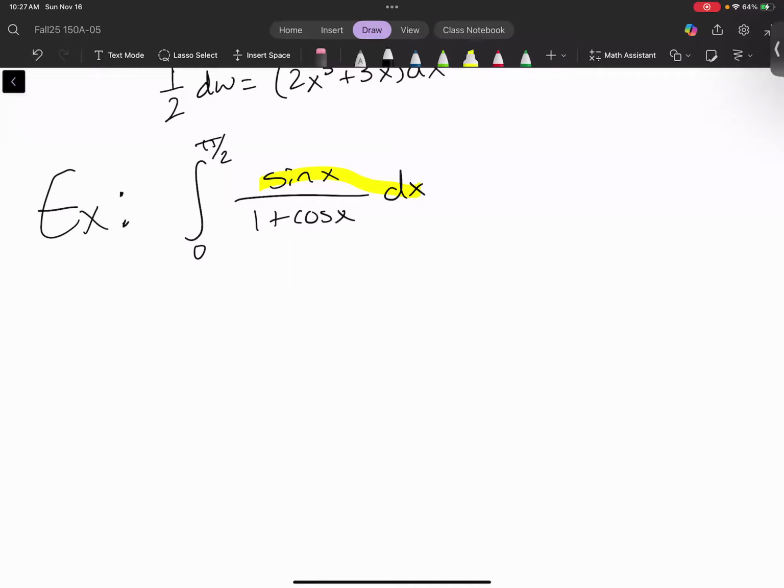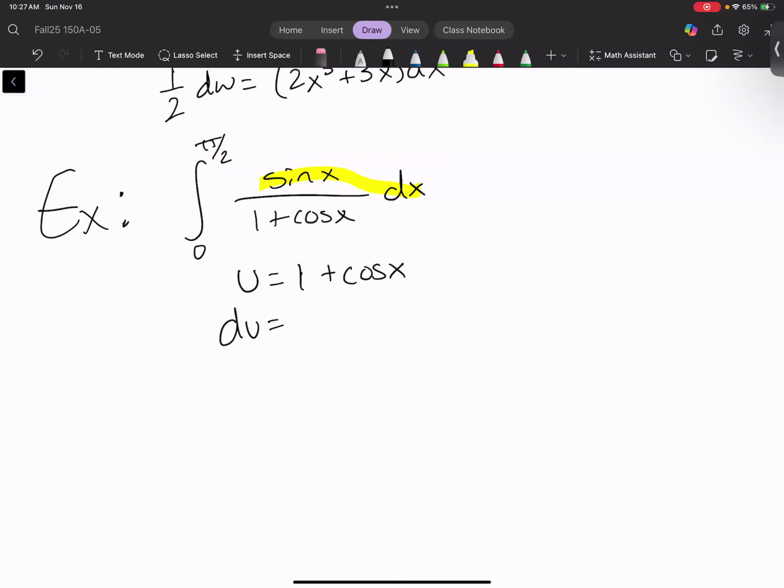So, that's if you get really good, if you can do it in your head. But yeah, once you learn more strategies next term, that'll be more useful because you can do a sort of process of elimination, like, oh, can I do u sub here? Oh, okay, can I do this other strategy here? Well, maybe not. Okay, right? And you just keep going like that. Okay, but you don't have to do that. The only strategy we know is u sub for this class, so let's just keep going.